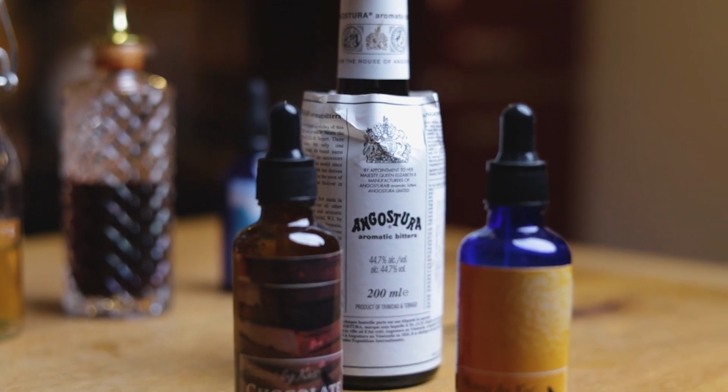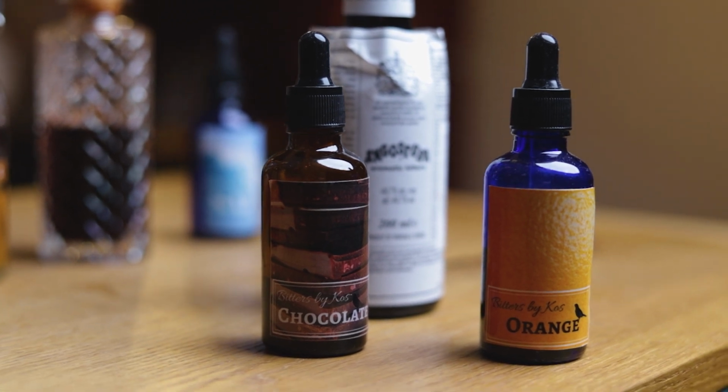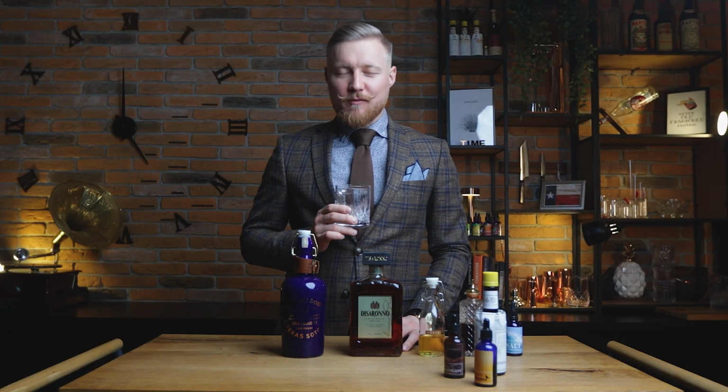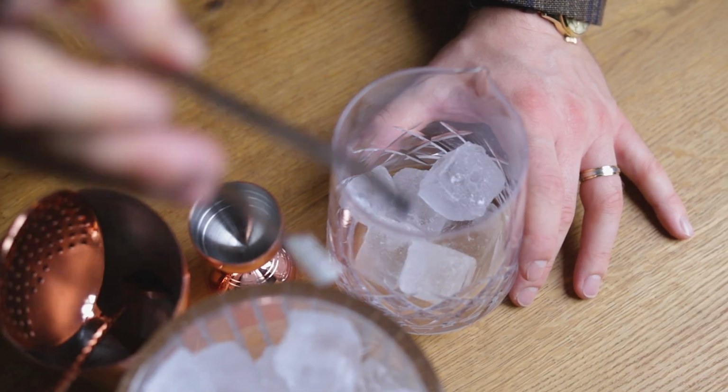This is a mix of 1 part aromatic bitters, 1 part chocolate bitters, and 3/4 part of orange bitters. And like always, a little salt to boost all of the flavors. Get a clear ice block tempering in the glass, and let's make the old-fashioned. We'll add all ingredients into a chilled mixing glass and stir with ice to chill and dilute.